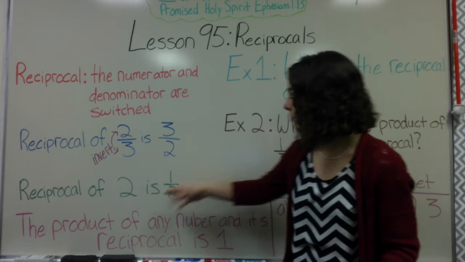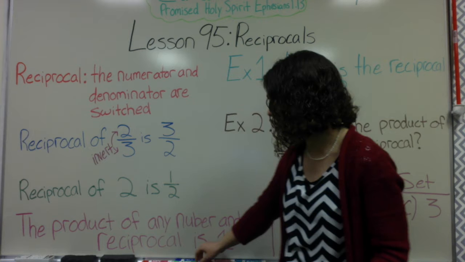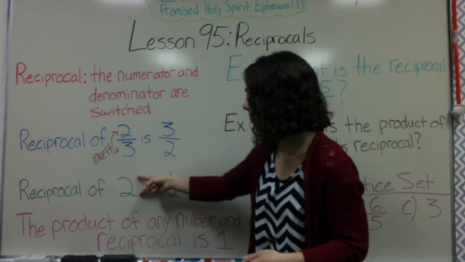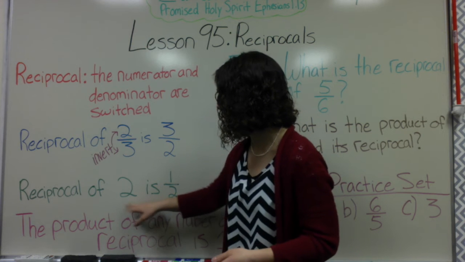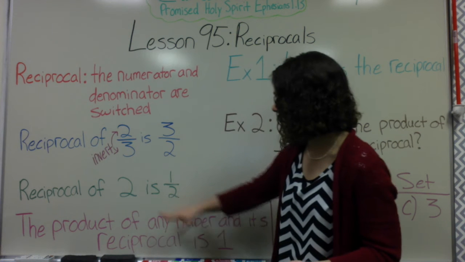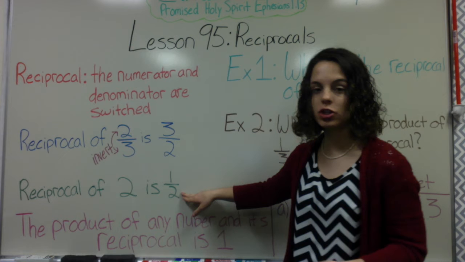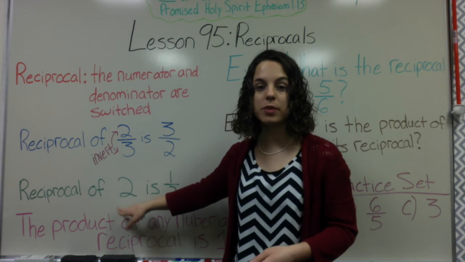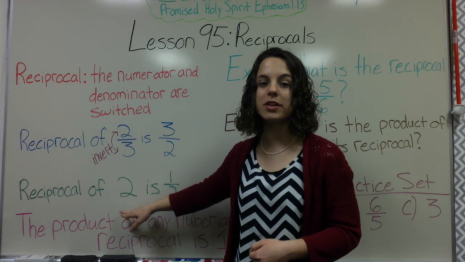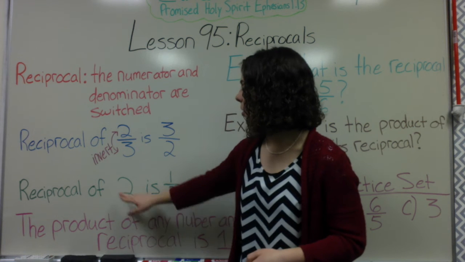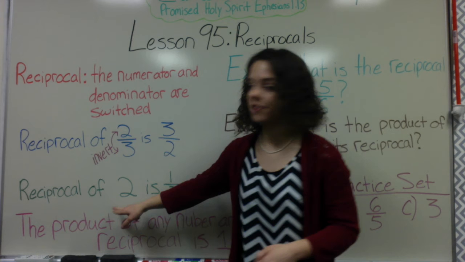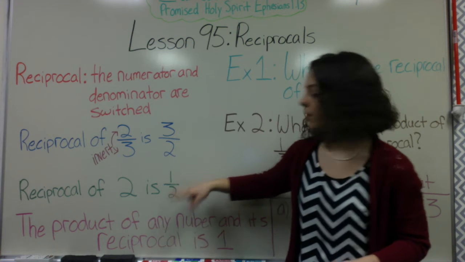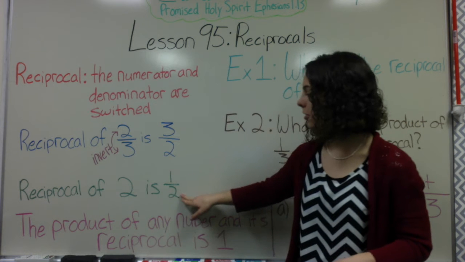So the reciprocal of 2, if we were to look at how we write 2 as a fraction, because we have to know that when we write 2 as a fraction, we write it as 2 over 1. So the reciprocal is 1 over 2. That would be a very important concept to remember when writing whole numbers. Whenever you write a whole number as a fraction, you always put it over 1. So when I invert it and find the reciprocal of a whole number, 1 is going to be my numerator, and whatever my whole number is will be my denominator.